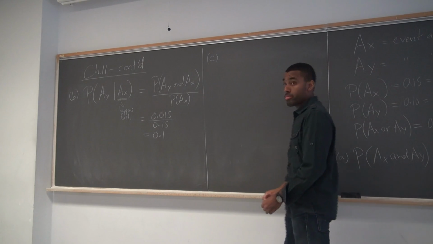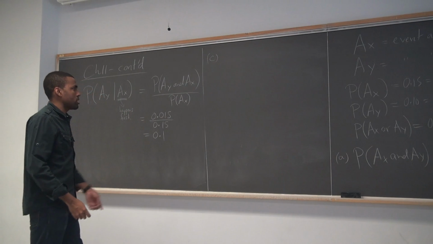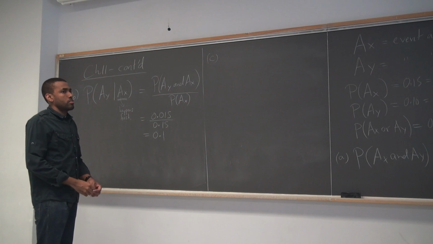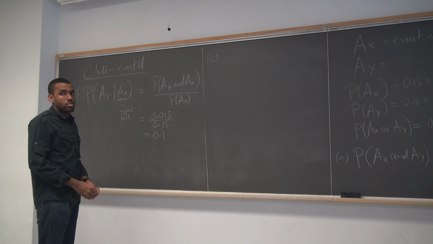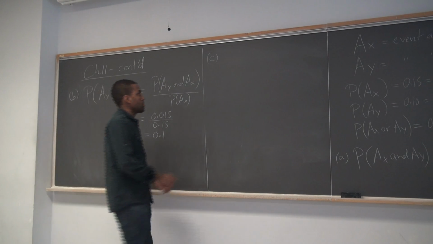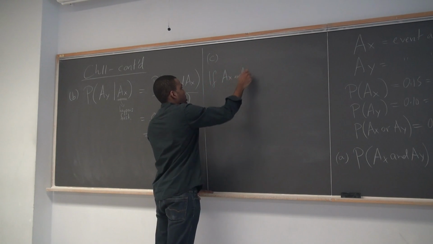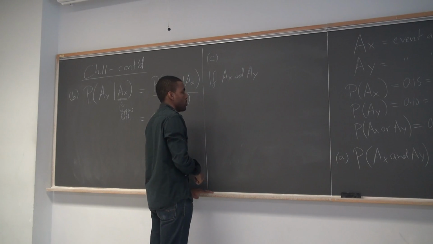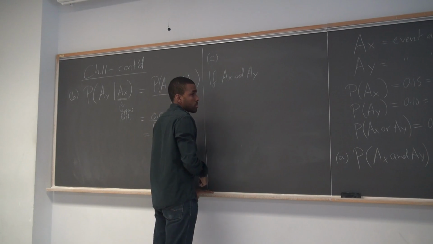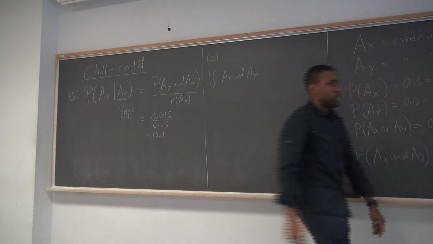I would say they're not independent because the numbers are so small. Yeah, the size of the numbers doesn't matter. So what matters? If they're mutually exclusive... we didn't ask about mutually exclusive, we asked about independent. By the way, we know they're not mutually exclusive, because the probability of AX and AY is not 0. So they're definitely not mutually exclusive.